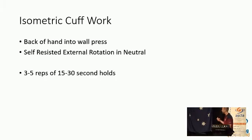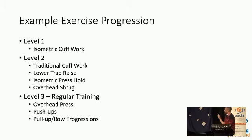Fantastic. Okay, so I've categorized some of the exercises that I use in a basic progression. The most important thing for me to get across here is there's no one right way to do this. Like I've said, research is hazy, but also as coaches, your environments are going to be different across the board. I work with a variety of programs. Some programs have a full-fledged gym with great coaches and all the machines in the world, and I can get really creative and do fancy things.